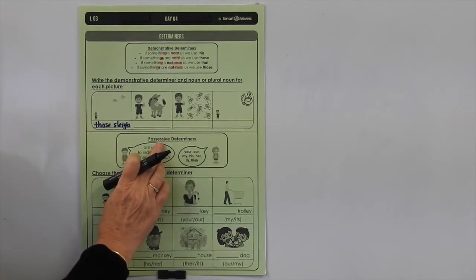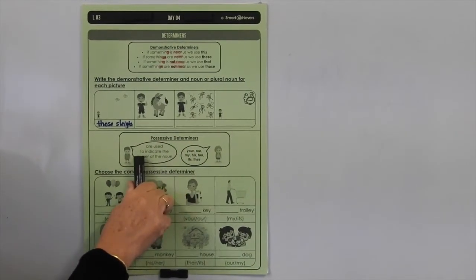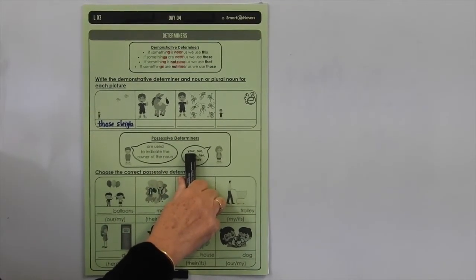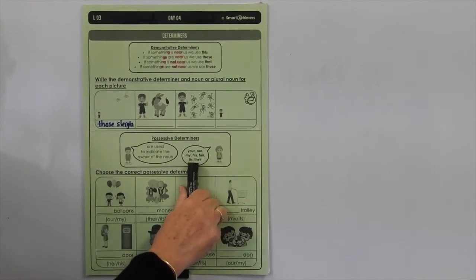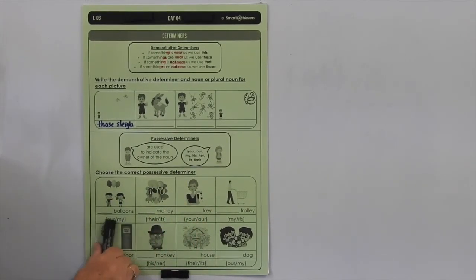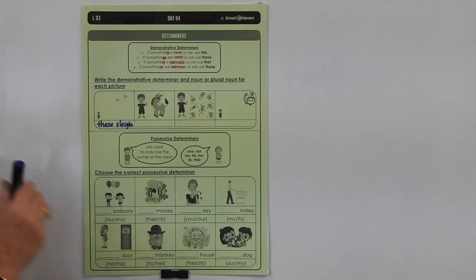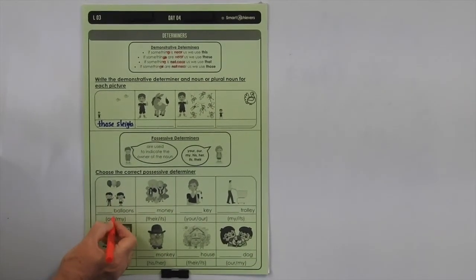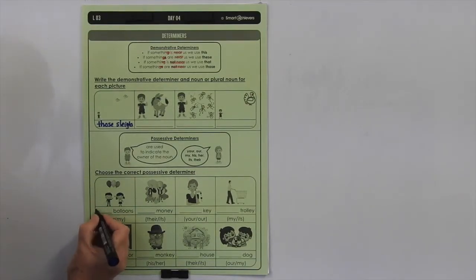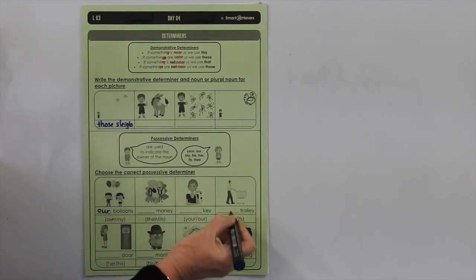Then down here we've got possessive determiners. So these are used to indicate the owner of the noun, the owner of the thing. So we could use words such as your, our, my, his, her, its, or their. So choose a correct possessive determiner. So we put them down here for you to choose from. Would it be our or mine? My. So let's see, my balloons. No, it can't because there's 2 people there, so it must be our balloon. So you could go through and highlight the correct word for each one, if you like, and then go back and write the word in. So our balloons would put in there. You can work out the rest on your own.